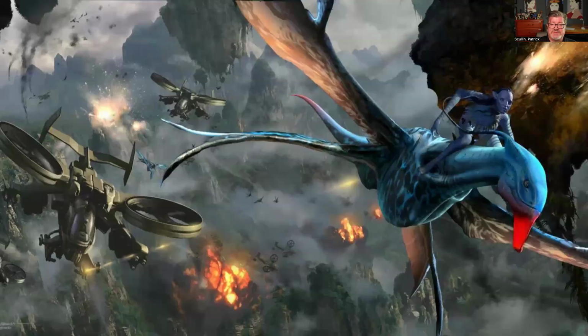Here's another example, and this one's kind of an action scene, and you can see how they've arranged everything in a way that makes us swirl around the picture. We see the hero up front on the Banshee flying toward us, and then of course the little helicopters following after. What's nice is there's a swooping line that comes through the image. You can see them coming forward.